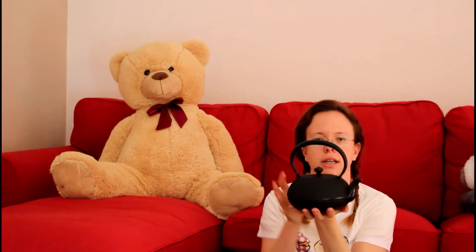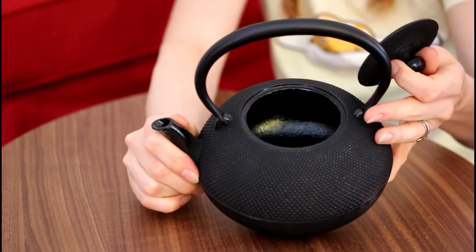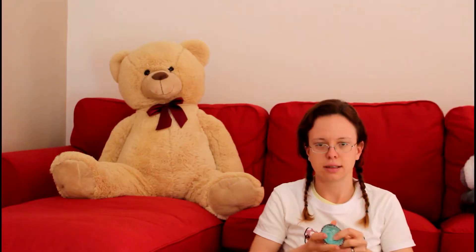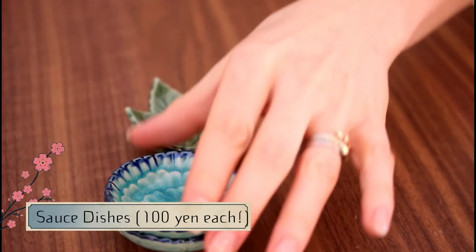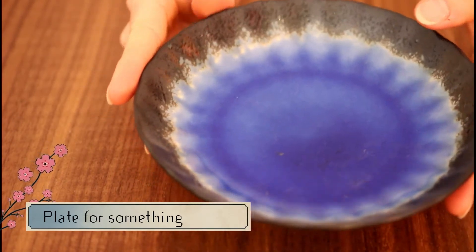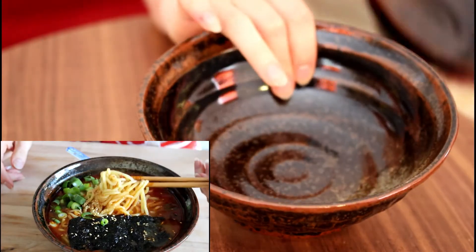Next up is a teapot — a cast iron teapot. It's actually quite heavy and it's for making green tea. I've always wanted one, and when I saw it, it had exactly the right shape, color and size, so I had to get it. I also have some small plates for sauces — it was difficult to choose, I would have liked to buy everything in the shop. There's another type of bowl for daikon or similar things, and this blue plate — I'm not entirely sure what I'll use it for but I thought it was really nice, and I love the color blue. And the long-awaited ramen bowls — I've searched for them for a long time. My husband and I agreed to buy them in Japan, so we stayed true to our promise.